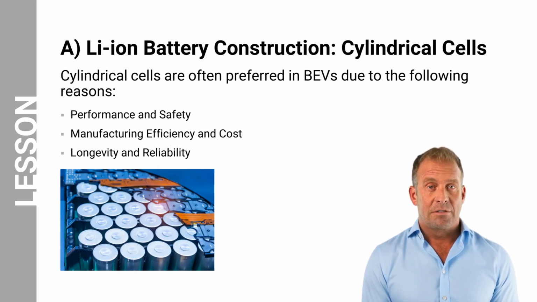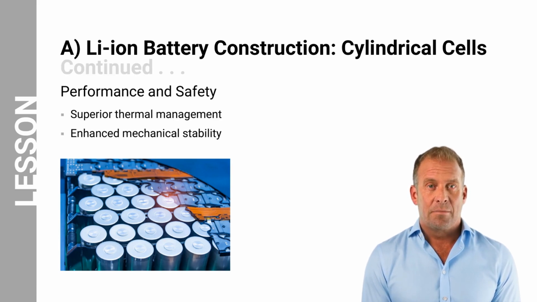Let us firstly look at cylindrical cells. These cells offer a compelling combination of performance, safety, manufacturing efficiency, and reliability, making them a popular choice for battery electric vehicles, BEVs. However, the optimal cell type ultimately depends on the specific requirements of the vehicle and its intended use. Let us look at the performance and safety of cylindrical cells.